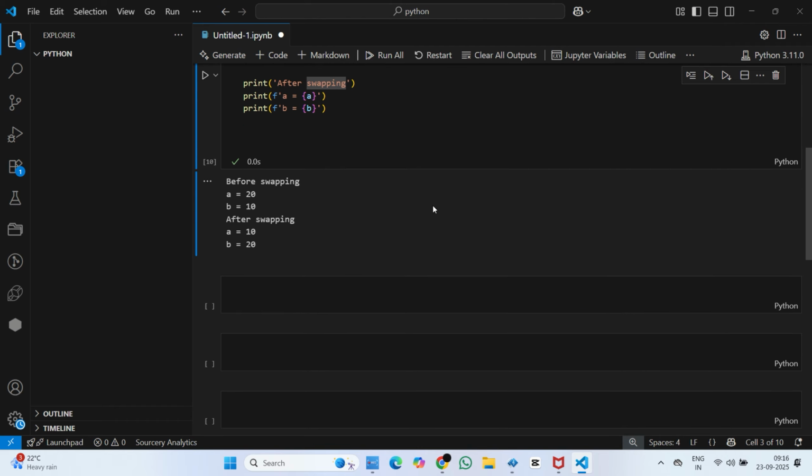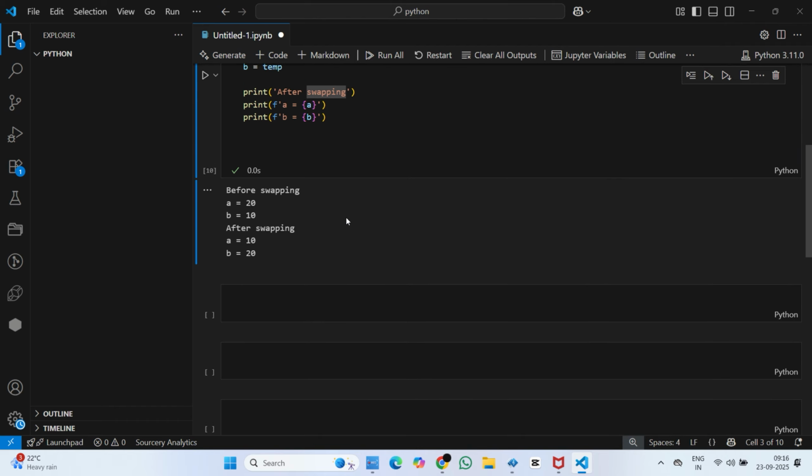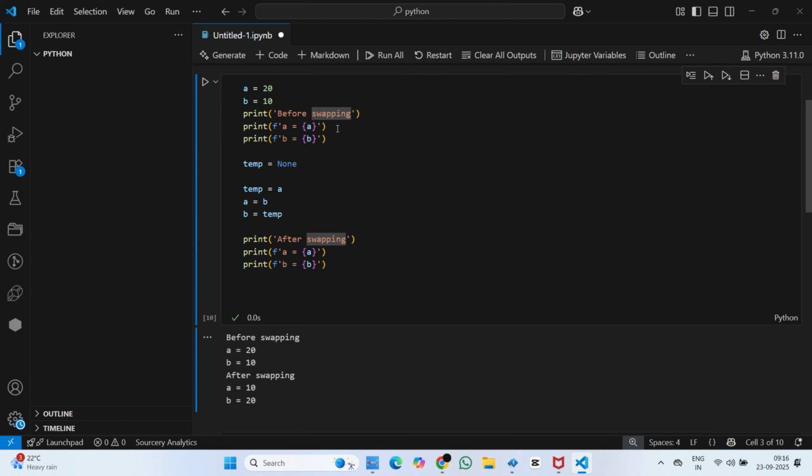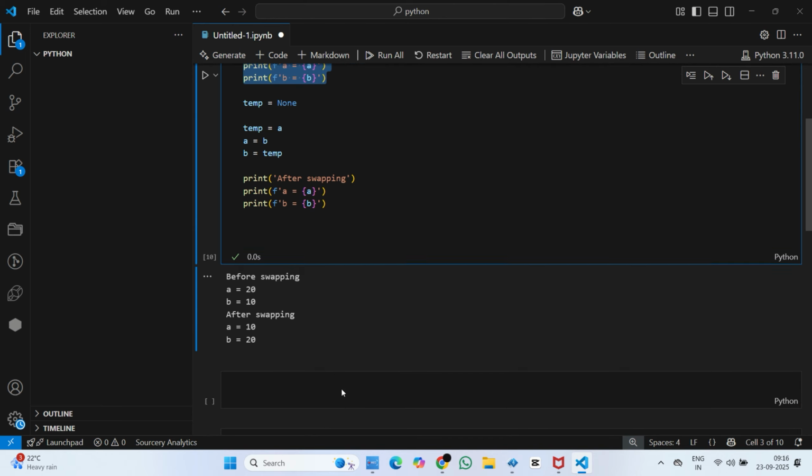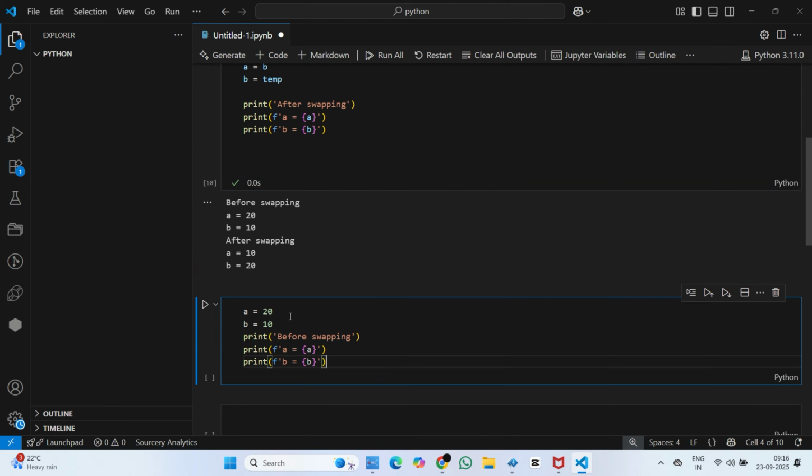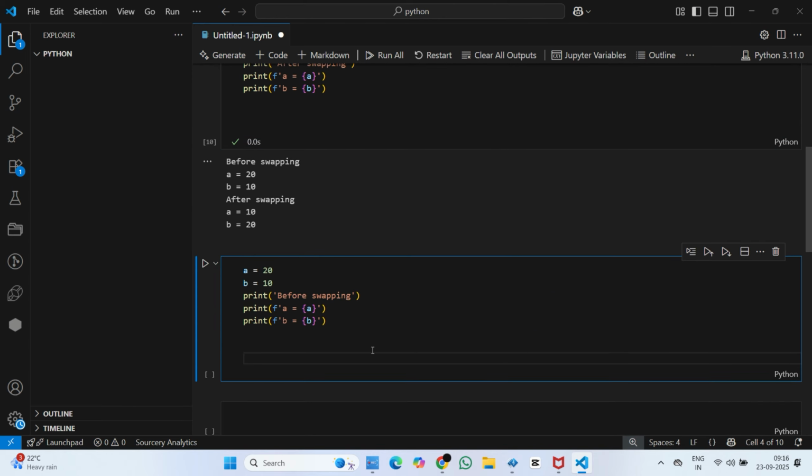Next we will see without using a temp variable, without using a variable for swapping. Python gives us functionality to do it in a single row.